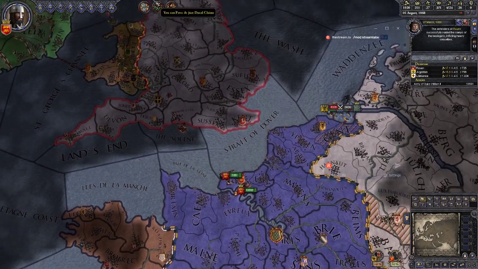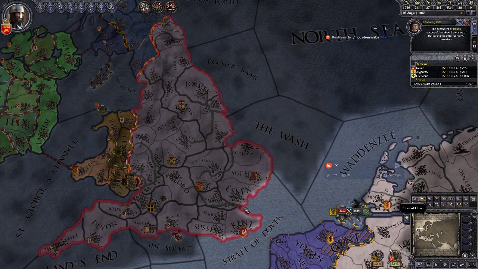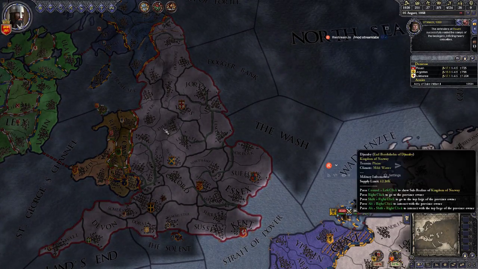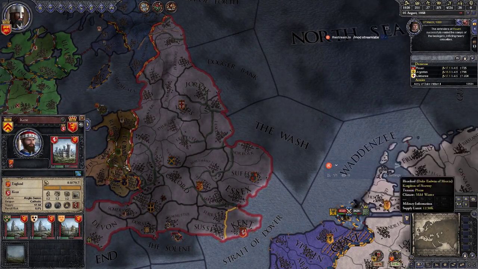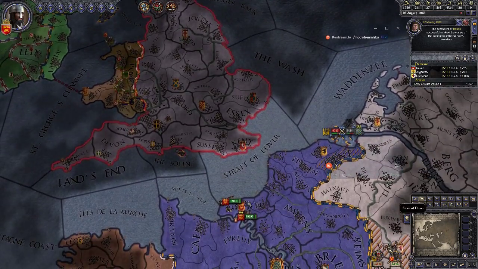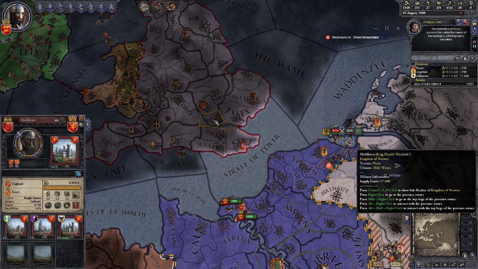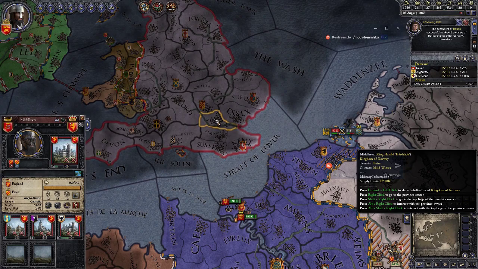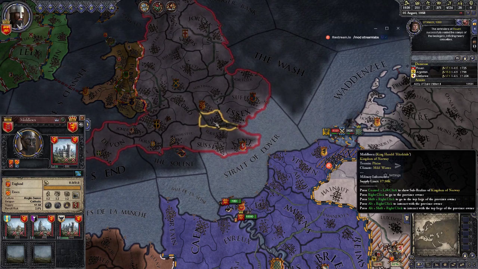And our war goal involves capturing England. Now, if we were to force him to peace now, we would be the titular head of England, but all of this would still be controlled by him, because the invasion CB is kind of complicated. Basically, with invasion, you get to keep whatever you control at the time peace is made in your favor.